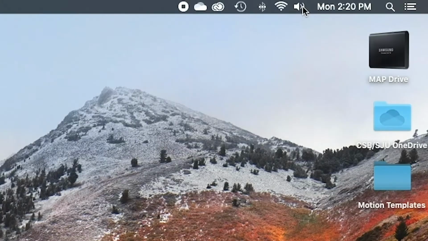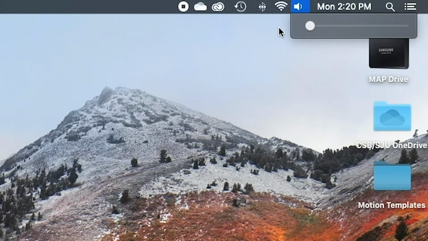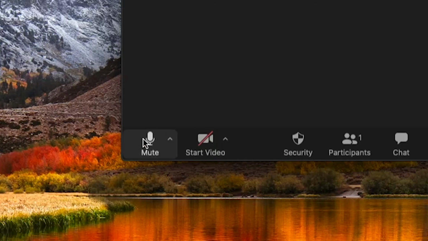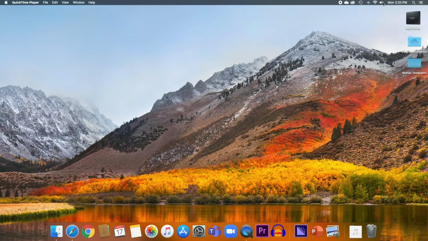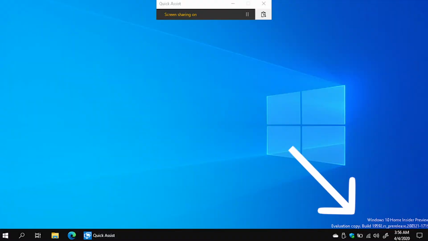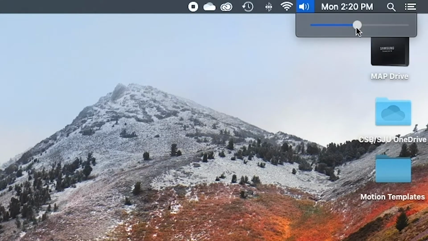If you don't have a headset, and you are in the classroom, remember to turn your speaker volume to 0 and mute the microphone until you are in a breakout room. To lower the speaker volume on your computer, click on the volume icon on your device. For Macs, this will be in the upper right-hand side of your screen. For PCs, this will be in the lower right-hand side of your screen. Then use the sliders to lower the audio all the way to the left, or to 0.